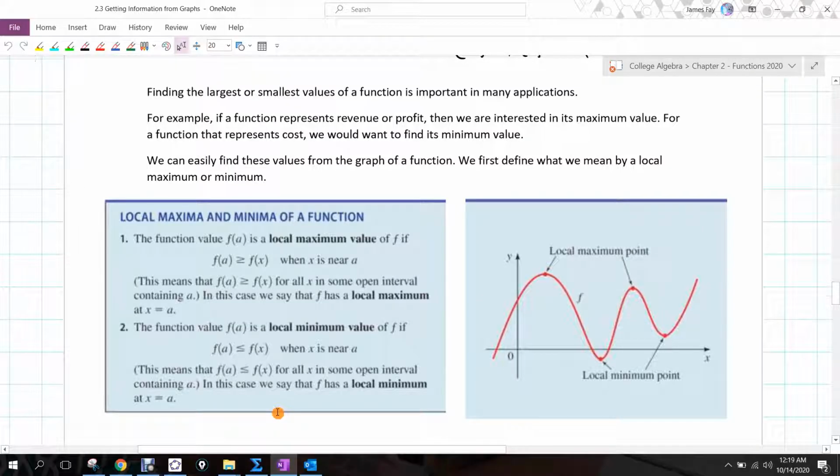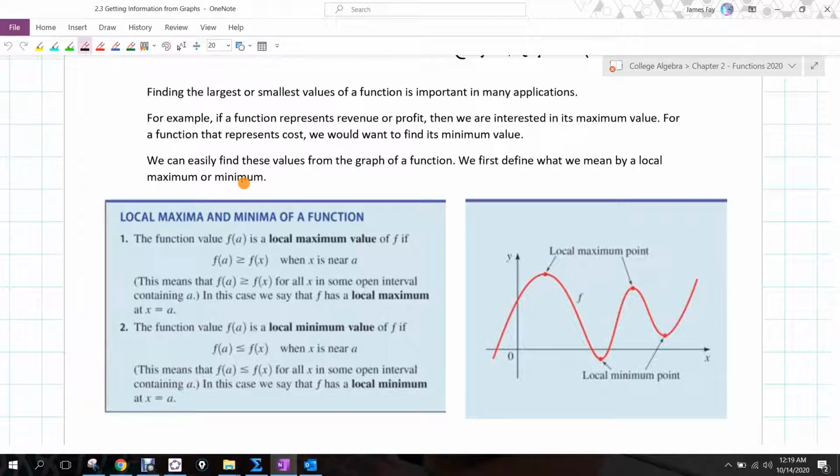Picking up where we left off with the last video, we were talking about how we know whether a function is increasing or decreasing based on what the y values are doing. Remember, when we answer the question on what interval is the function increasing, the answer is always a set of x values. The y values are what you are comparing to make the conclusion about increasing or decreasing, but the conclusion is an interval on the x-axis.